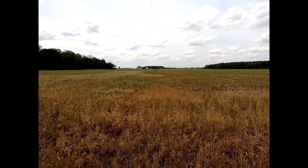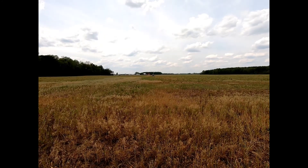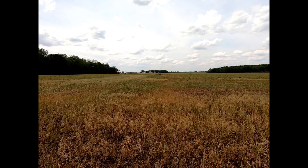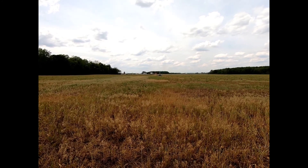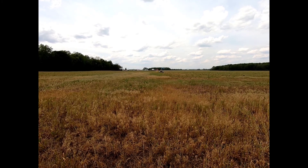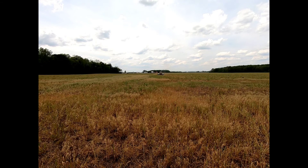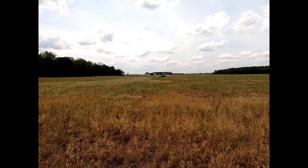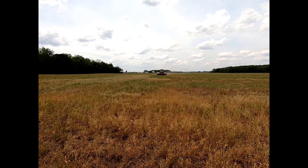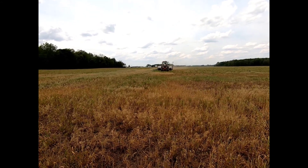I guess I should have zoomed this thing in. You can't zoom in while you're filming — I don't think you can. I'm still a rookie at this GoPro stuff. I'm afraid up on this sand they're going to China. I'll do a little digging and see what I can find. But they're going down to the moisture, so I guess that's the good thing.